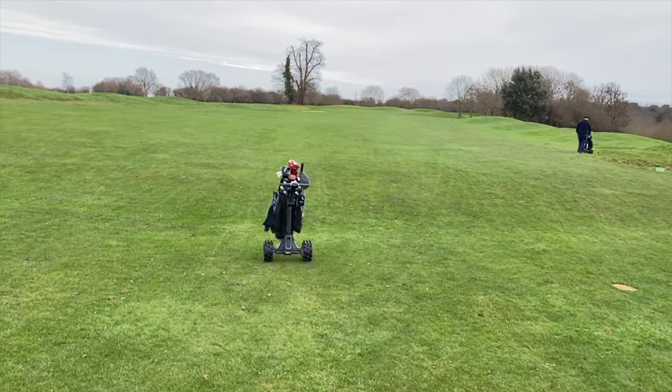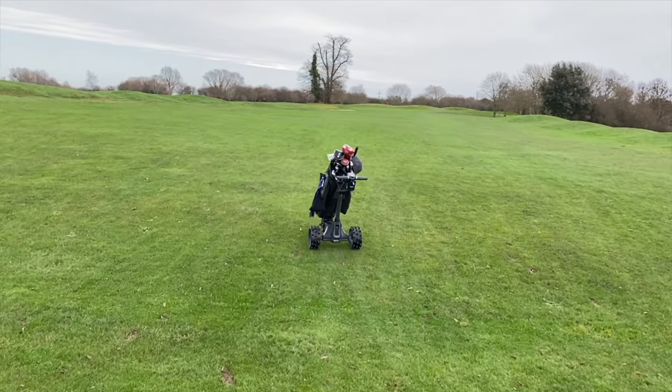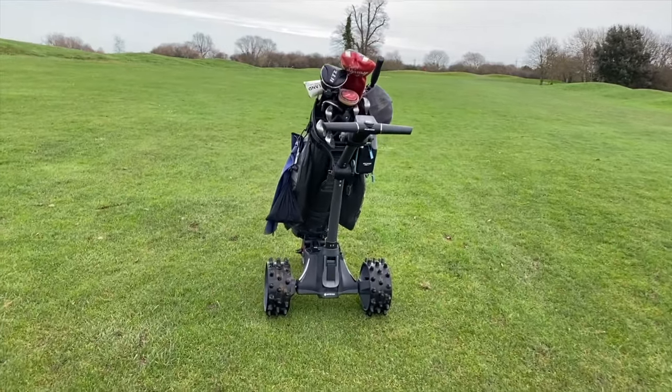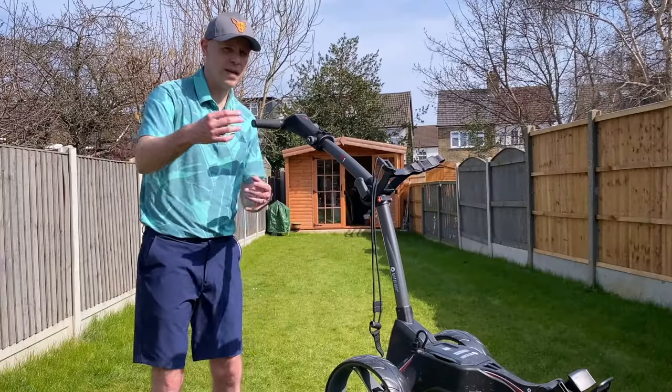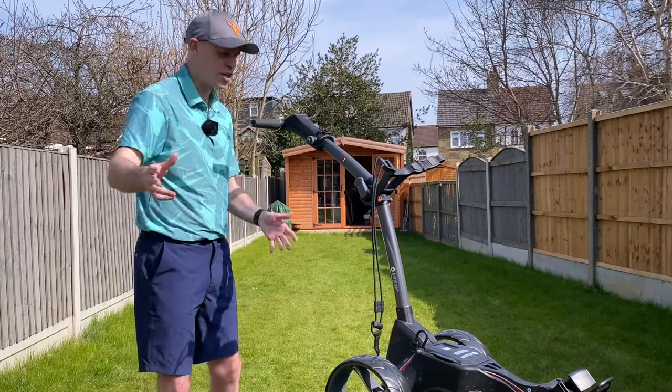I didn't actually have the confidence to use that feature out on the course because I struggled to judge the distances. I wouldn't want the trolley ending up going on someone else's fairway or into a tree or into a lake. I'm happy with my trolley just being next to the green. I don't need to send it on its way to go to the next tee box. If you'd like to use that feature, it's there for you.